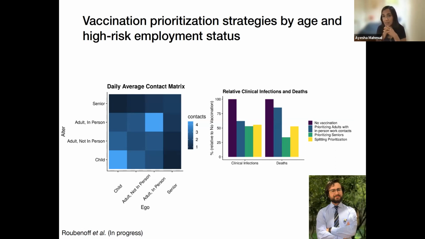The bottom line is, despite the indirect effects, prioritizing seniors seems like the way to avert the most deaths under all of the scenarios that Ethan has been considering, which is interesting because we see a much higher level of contacts in younger age groups. We also see a much higher level of contacts for adults working in person, but those indirect effects are so small, particularly because the mortality curve for COVID-19 increases so sharply by age that it washes out some of those indirect effects.